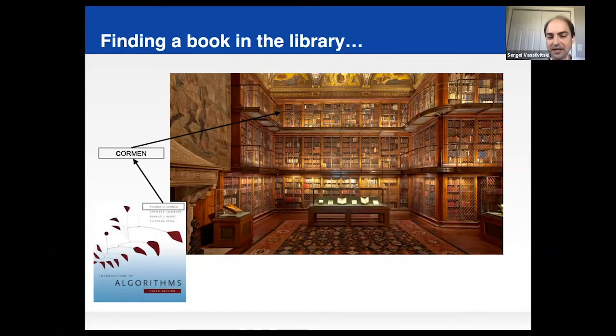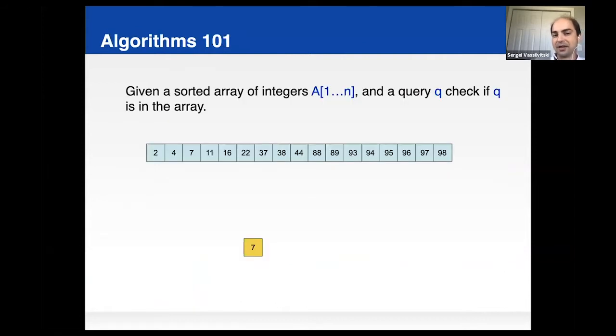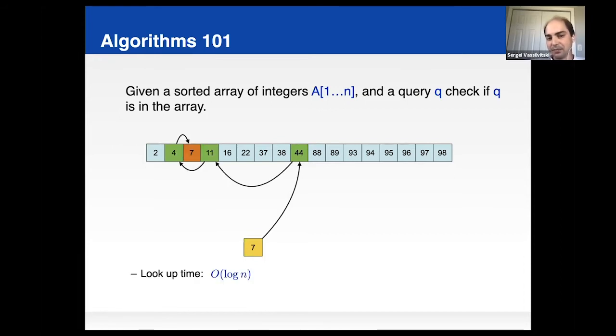But of course, if you look inside CLRS, that's not what CLRS would have you do. CLRS would say, given this sorted array of books, of integers, of whatever the case may be, you should start in the middle, and we're going to do our favorite binary search. We're going to recurse on the right or left half until we find the number, or the book that we're looking for. And the lookup time here, as is well known, is logarithmic in the number of elements in the array.